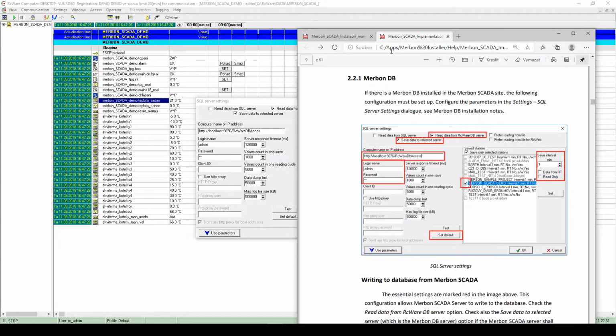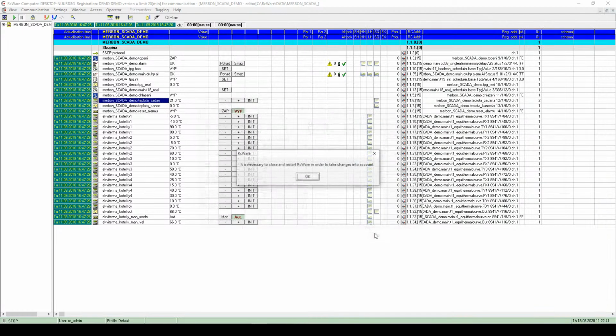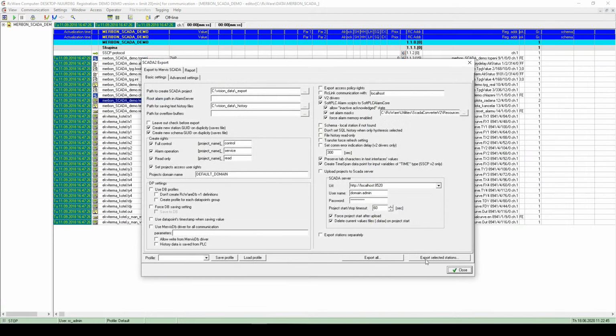Okay, I'll just check if it's right. Yeah, so sorry for that. I just forgot this part. This is why data are not saved. So just export it once more.